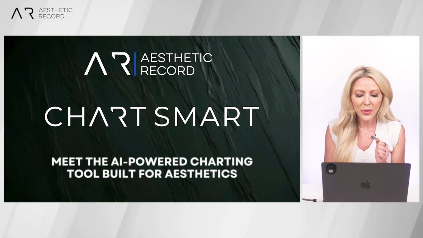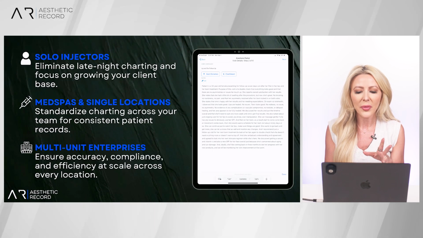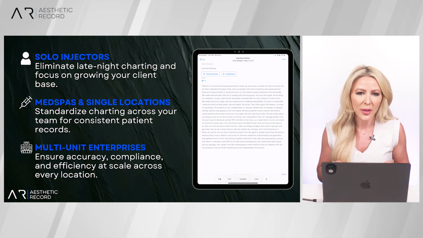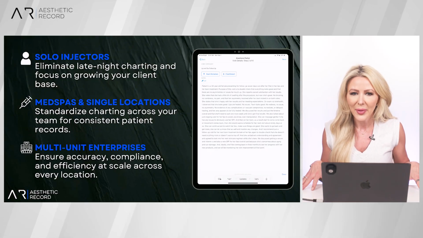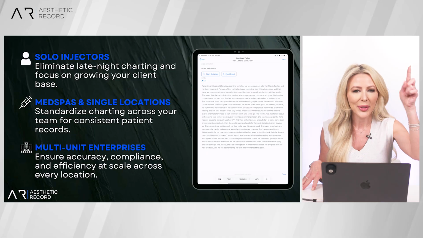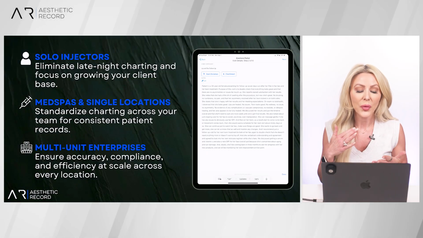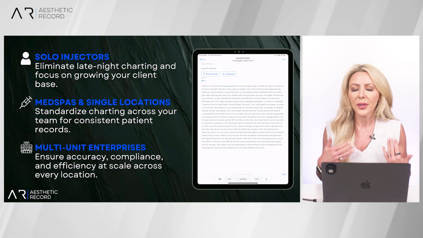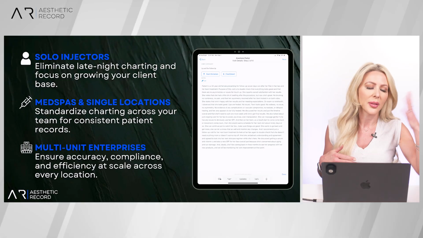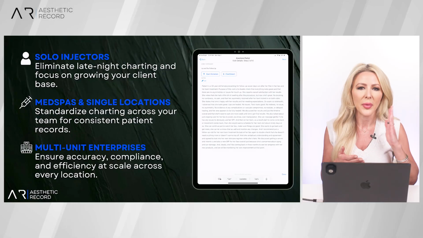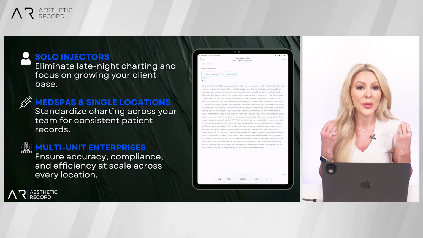So we're going to go through just briefly here what it could mean for your practice. So if you are a solo injector and you're spending time doing charting all day, every day, which it does take a lot of time, we have the quick little dot when you're looking at your actual face chart, but then to go in and physically do all the charting takes some time. So for you, the hope is that you can do this on your drive home from the practice, or if you're going to lunch, you can just do a quick dictation, a quick little voiceover of what you've done that day, and then bam, it's into a chart. So hopefully to save you some time.